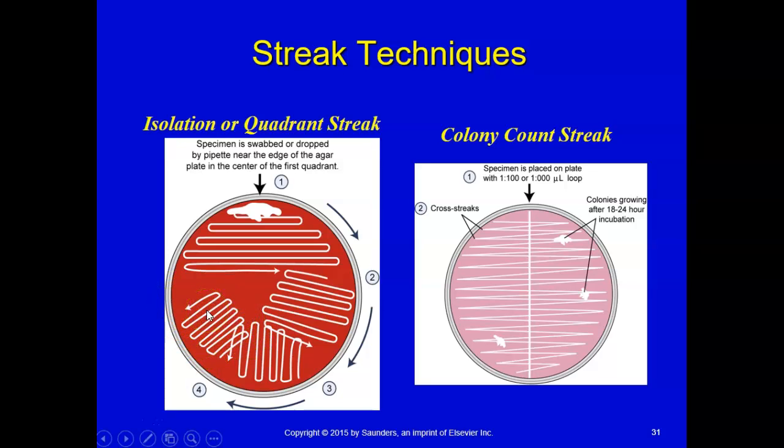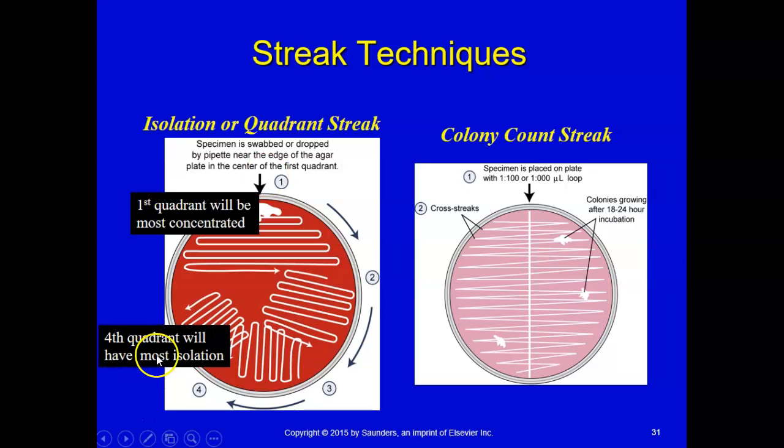So the goal is to get isolated bacteria out here in the fourth quadrant. So we have the first quadrant that will be most concentrated because this is where our sample went first. And then in the fourth quadrant, this is where we will have the most isolation. So please make a note of this. This is very important, and you will be using this throughout the whole course and the labs that we do, and in practice when you get to the microbiology lab. This would be something that they expect you to know.